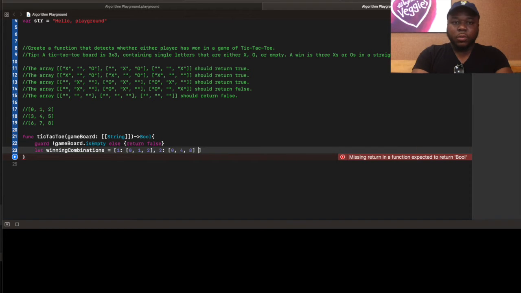We're going to then put 0, 3, and 6. Then we're going to put 1, 4, and 7. Then we're going to put 2, 5, 8.